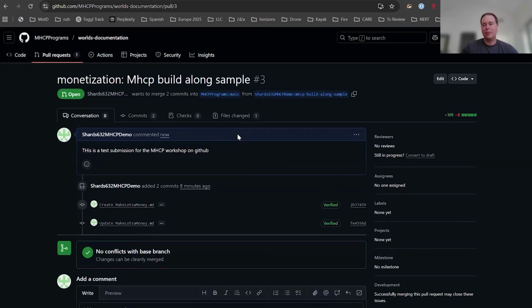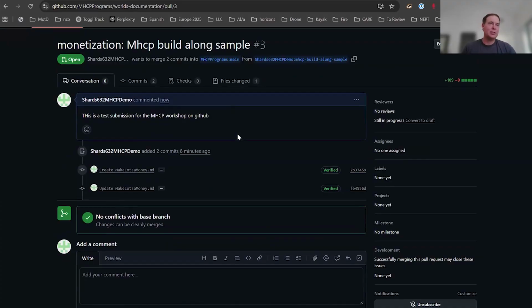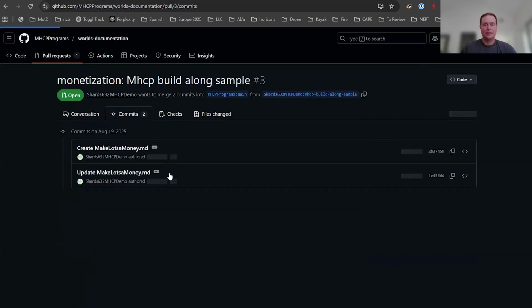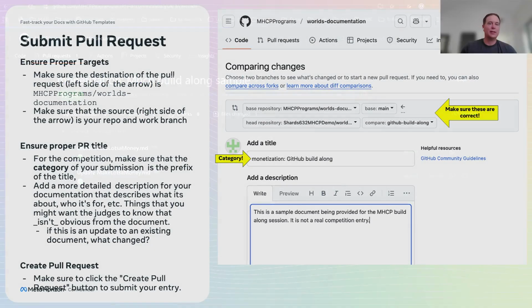And then here, this will be where you might have a dialogue with the competition judges about things they like about your document, or some things they might want you to improve. So you might need to go back and edit your documents in your own repo to make changes, and that will then automatically get brought along into this pull request. That's why, once you have this link set up between your branch and the pull request, changes you make in your branch will get tagged along into your pull request automatically. It shows you the commits that you made and the files you changed. So anyway, that's how you would submit something to the competition.